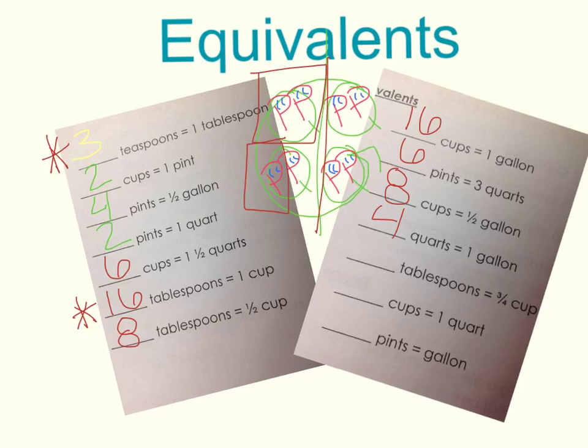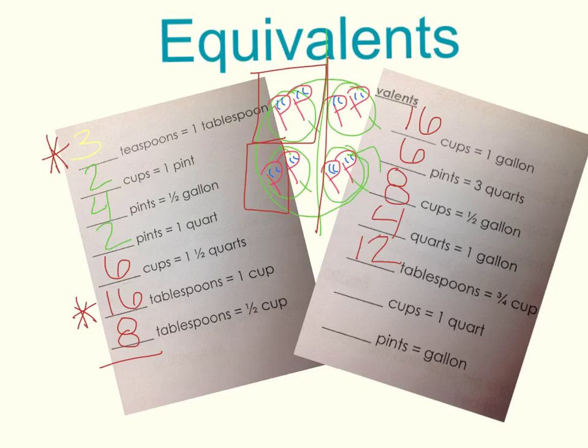How many tablespoons? This is super jumpy, but it's all a review. So how many tablespoons are in 3/4 of a cup? Well, if we know there's 16 tablespoons in a full cup, and 8 tablespoons in half a cup, we know halfway between 8 and 16 would be 12.